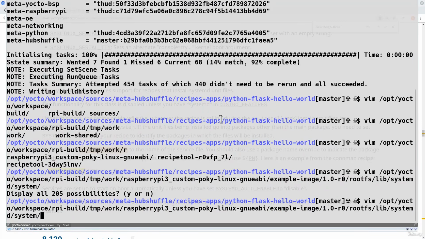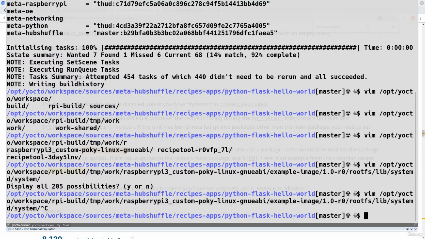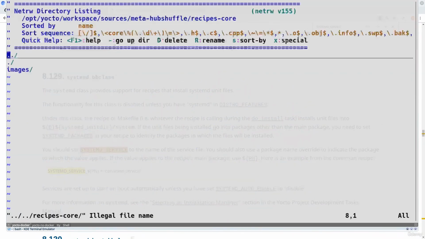Now, obviously it's not present because I didn't actually add the file either to the image install or to the recipe, and I haven't actually built the recipe, so that's normal. So let's go ahead and edit the recipe so it installs this file, this package, sorry.